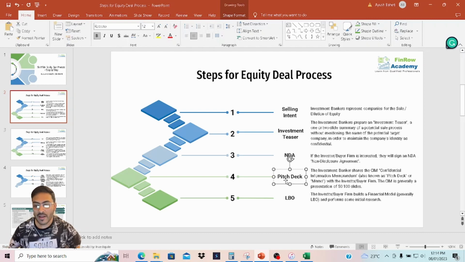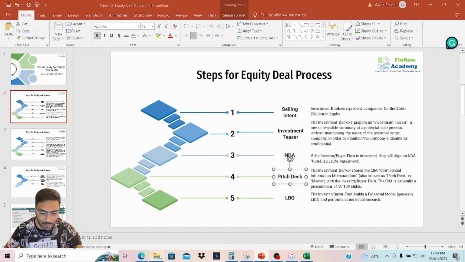So now once we have the non-disclosure agreement in place, we can go to the pitch deck. Now the pitch deck is basically a detailed document, much more detailed than the investment teaser, which has all the details about the background of the company, the product, its product journey, the journey of the company itself, management, what its long-term strategy is, and in case they have provided some projections, how they're going to achieve those projections, what the long-term plan is, etc. So it is much more detailed than the investment teaser.